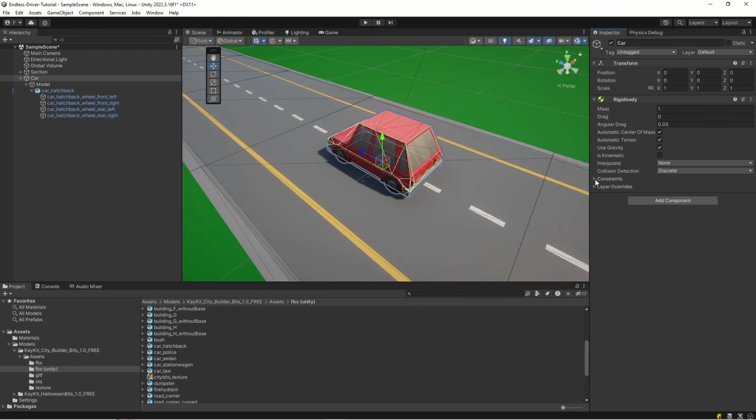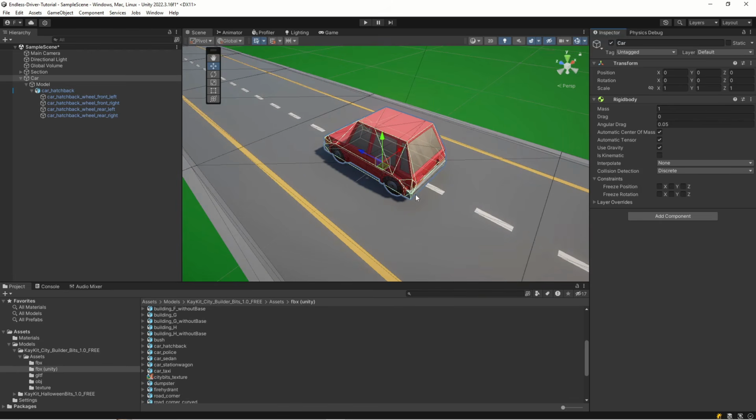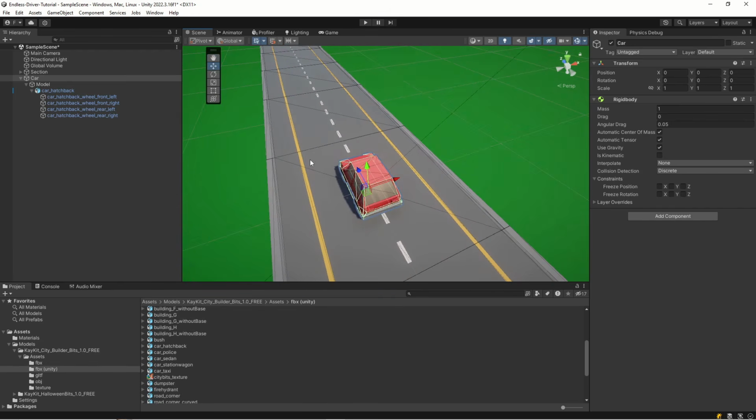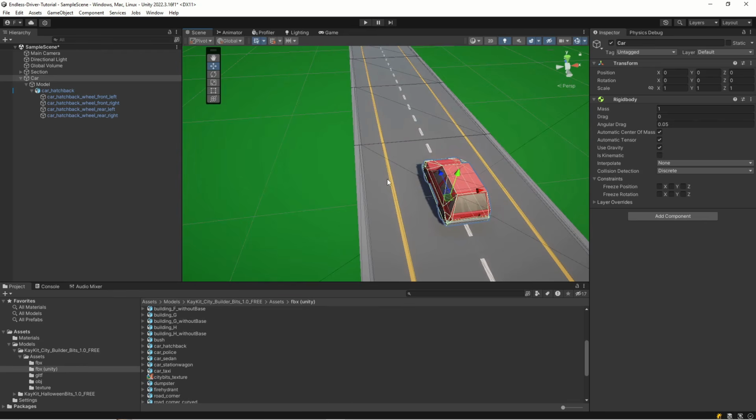And we are going to constrain it. We want it to act as a rigid body in some senses. We want it to be able to drive forward, and that's roughly about it. We want it to be able to move to the side and go forward at least. And we don't want it to rotate, because if we are hitting something, it will sort of spin like this maybe, and that's not behavior we want in this case.